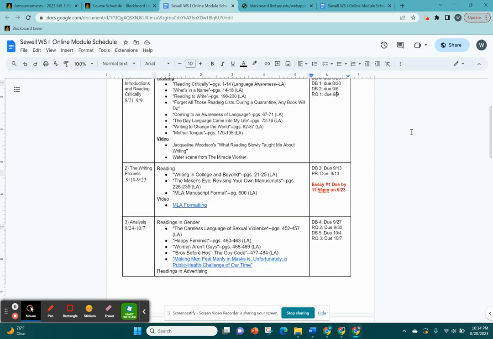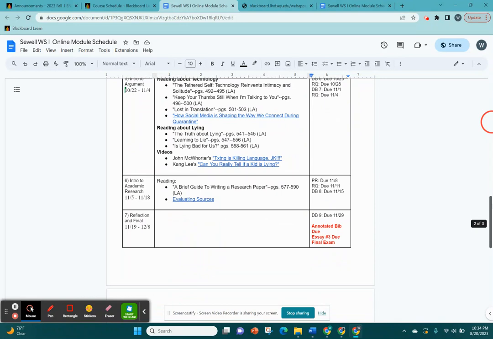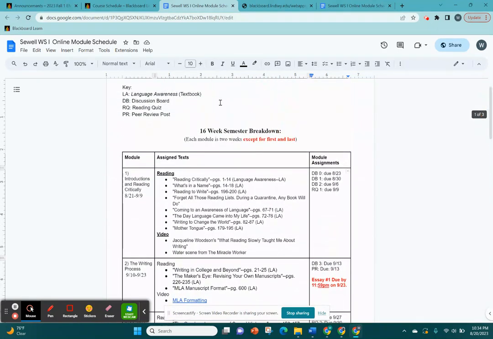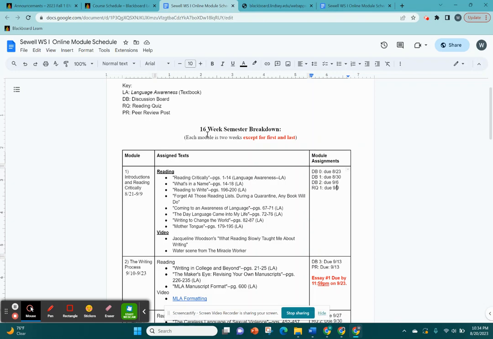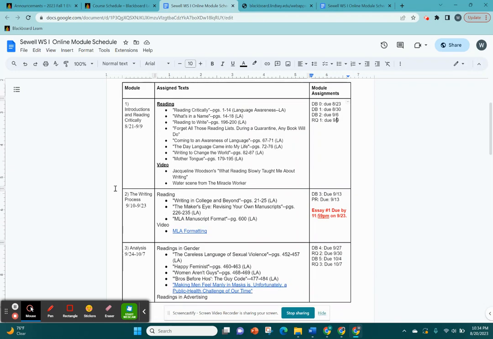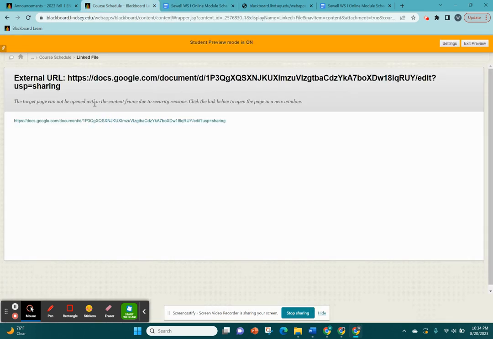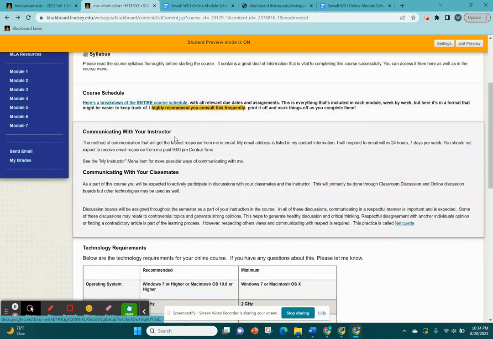Now, I'm going to talk about what all these things are, but this gives you sort of a 10,000 foot view of everything in the class. This is something you might want to download. You might want to print out if you can, if it helps you to organize yourself. But everything here is represented module by module in the class. So if I go back here, that course schedule is here as well.